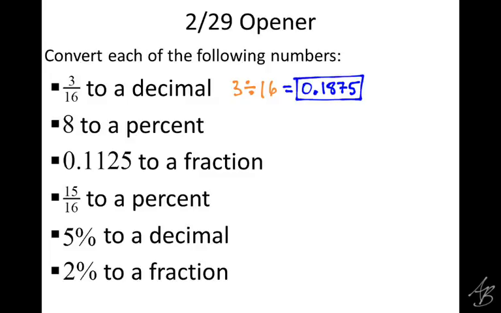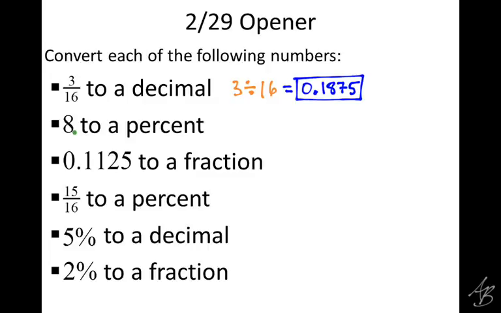Okay. We have the number 8. We want to convert it to a percent. So 8 is not a percent because we're converting it to a percent. So what kind of number is it? Is it a decimal or a fraction? Decimal. Yeah, we could actually think of this as a decimal, right? So if 8 was a decimal, then the decimal would be right here after the 8.